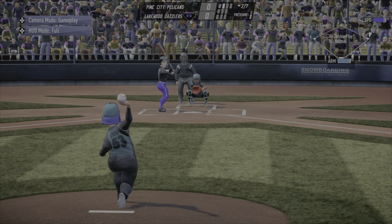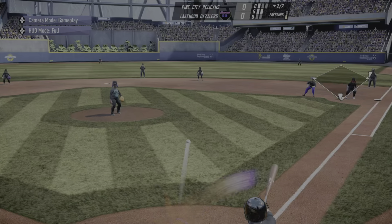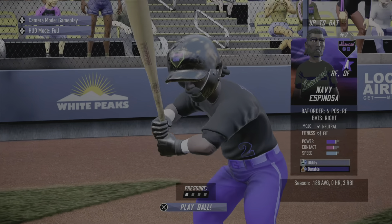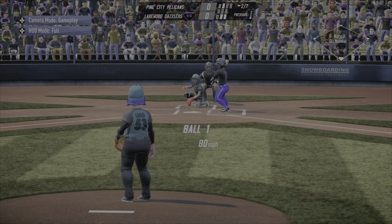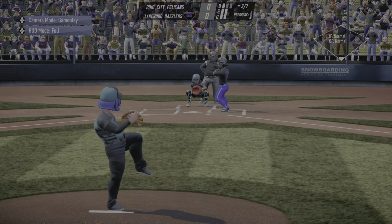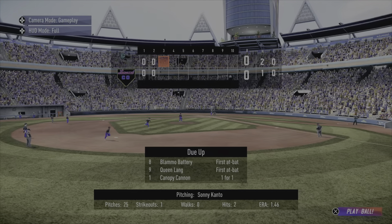Lang might be intimidated — a one-oh start to the at bat, even up now. Bonnie knocks one foul, one ball two strikes. Lang sets and fires — that's a screamer to second and that's a double play! How about your Pelican defense ending that threat, two are now out. Espinoza steps in — formerly text-to-speech from back in the pre-update days. One and two on Espinoza. Lang says sit down — that's a strikeout and a good solid start. Two innings in the books and nobody has been able to crack the scoreboard.